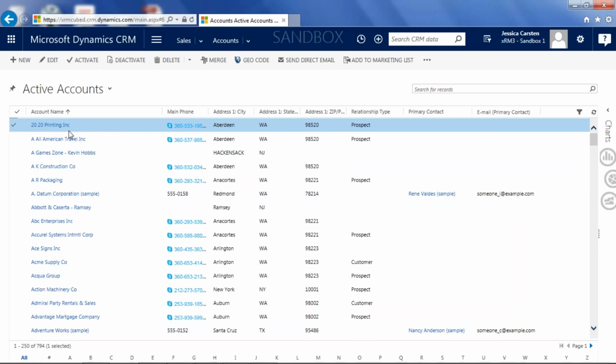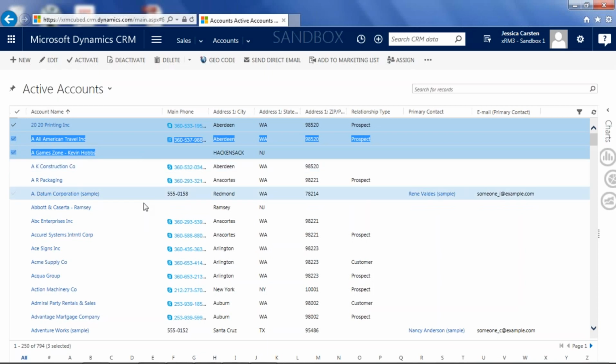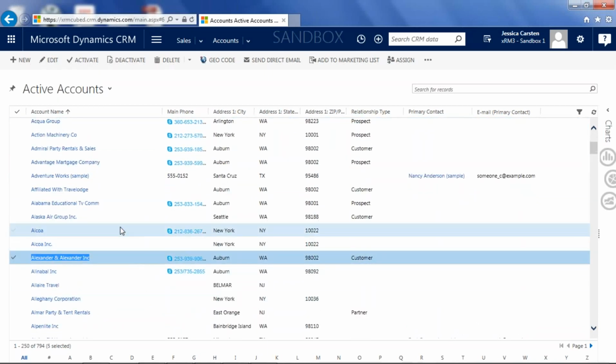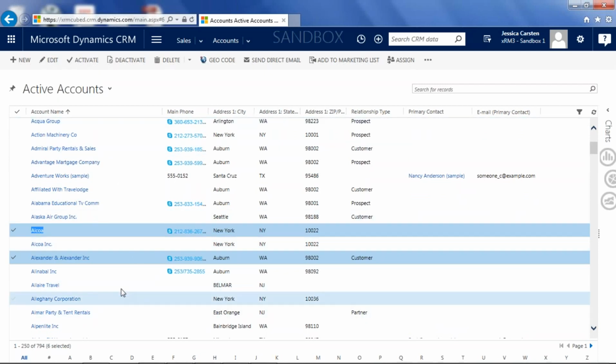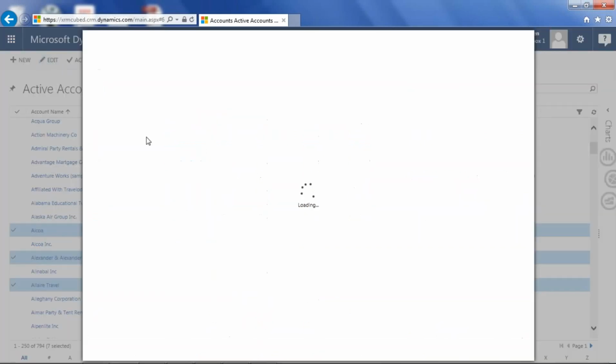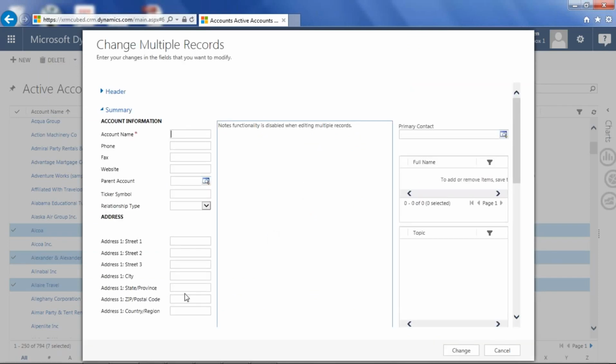And then I can edit that actual record. But if I was to highlight multiple records here, let's say I'm just going to skim through and highlight several here. You can Control Shift and highlight a group all in a row, or you can just plug through here and see which ones you want to change. If I click Edit Now, that will pull up basically a blank form for the account form with the fields that are available on this form that I'm using.